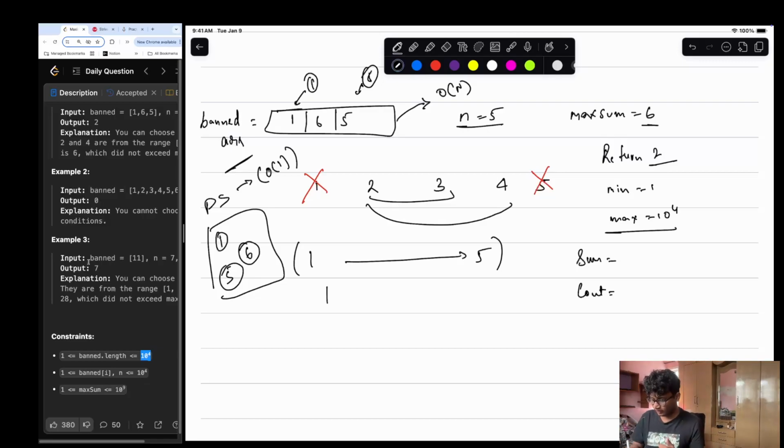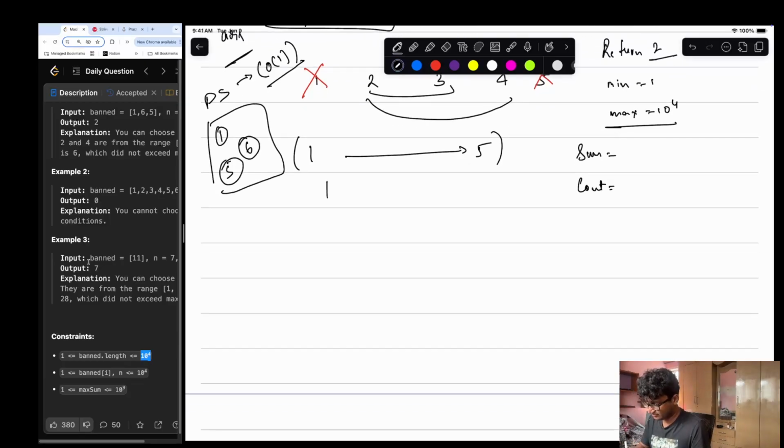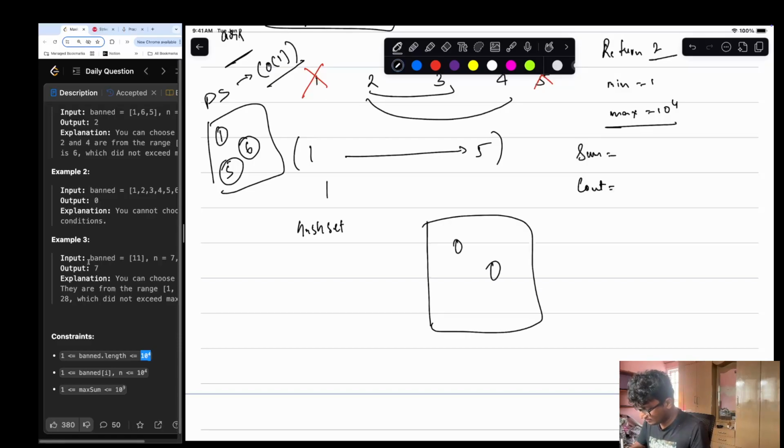This is possible, right? If I'm iterating from 1 to n, and I find an element, I just need to check if that element is present in that data structure in constant time, so the overall complexity stays O of n. What kind of data structures have that, where the search time is O of 1 to check if the element is present or not? It's nothing but a hash set, right? In a set, you can store whatever elements you have, maybe 1, 2, 3, 4, and then you can just check if the set contains 4 or not in O of 1. So I can do that, right?